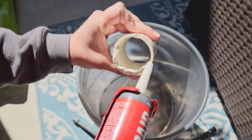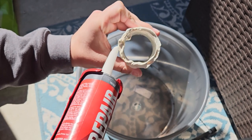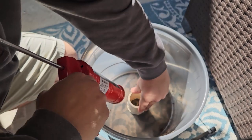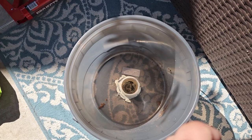So I just went ahead and got some basic latex sealant. And all I'm gonna do is put it down around the PVC pipe, the hole, like you're seeing me do right here. I'm not doing anything special or fancy. Just trying to get her taken care of so we can move on to the fun part, which is the planting. Okay, just like that, we're done.